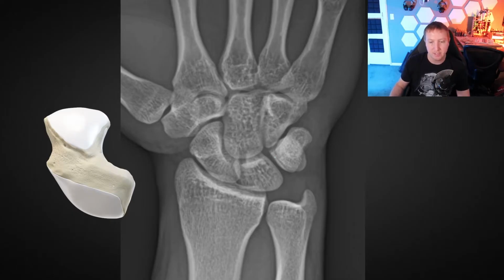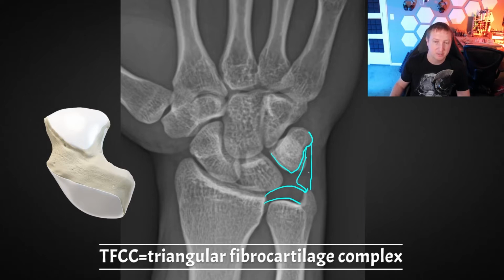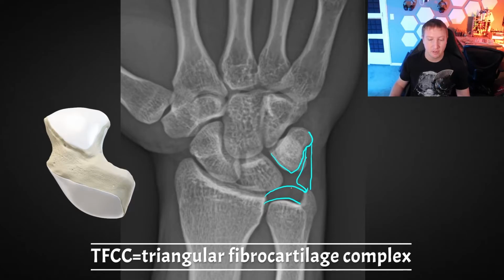All right, and so looking at the shape of the triquetrum here, I forgot to mention the lunotriquetral joint, and then this curves around, and usually there'll be a little divot here before we get up to the lateral surface. This is going to be the attachment site for our ulnomeniscal homolog, which lives in here like this. And then the rest of this space is going to be filled primarily with our triangular fibrocartilaginous disc proper. And this whole complex of things here, with a few other ligaments, is called the TFCC, the triangular fibrocartilage complex.